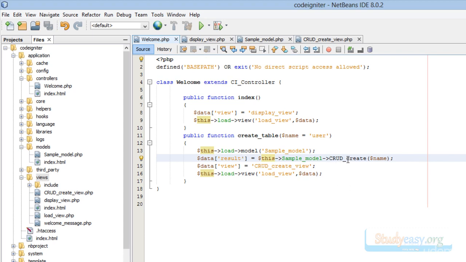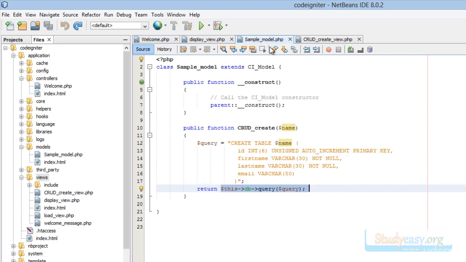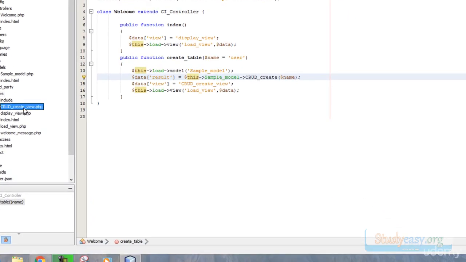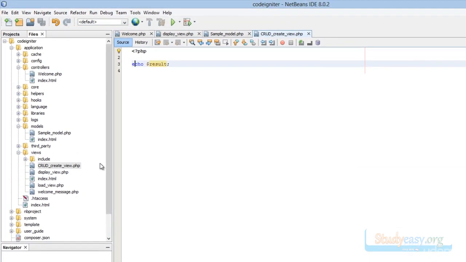Whatever value is returned by the crude_create method, which is inside the model sample_model, would now be stored under this variable result. And how will we display this result? We have passed this value in this associative array data, and this data would be displayed under the view, and the name of the view is crude_create_view.